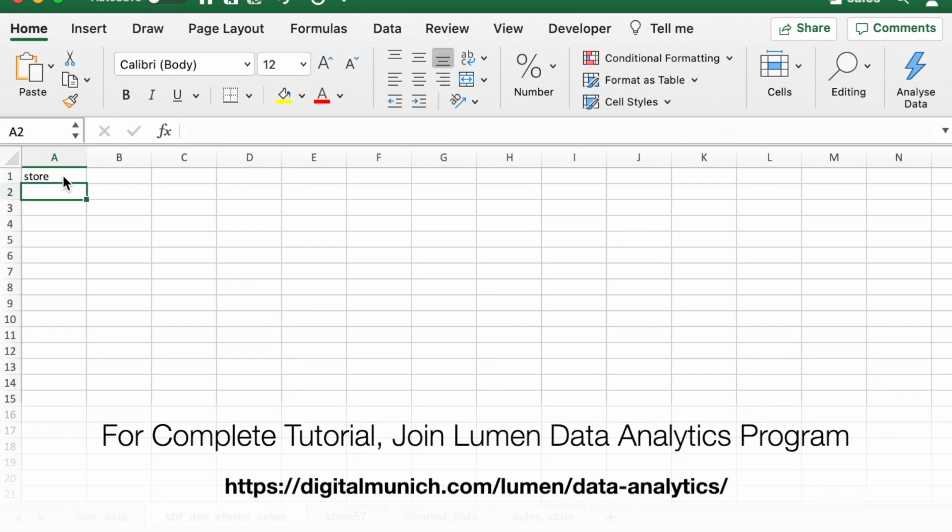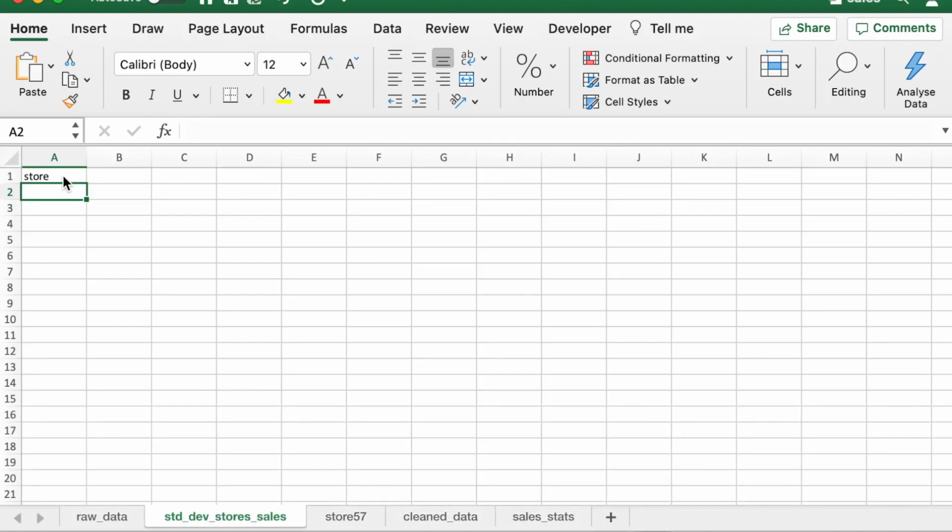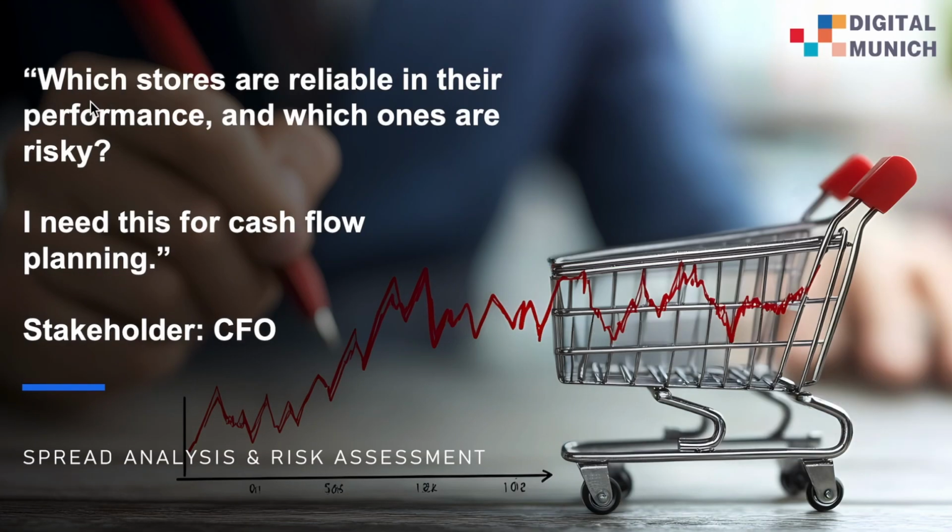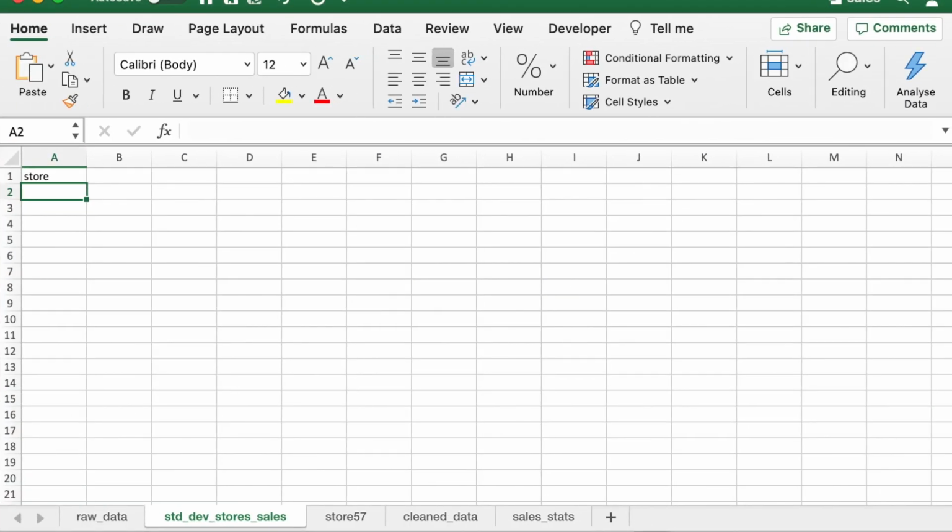If we calculate the standard deviation of all the stores together, we will be able to answer the question of whether there is an overall variability or stability across all stores. But here the question of our CFO is which stores are reliable in their performance, which means we want to identify the standard deviations individually.